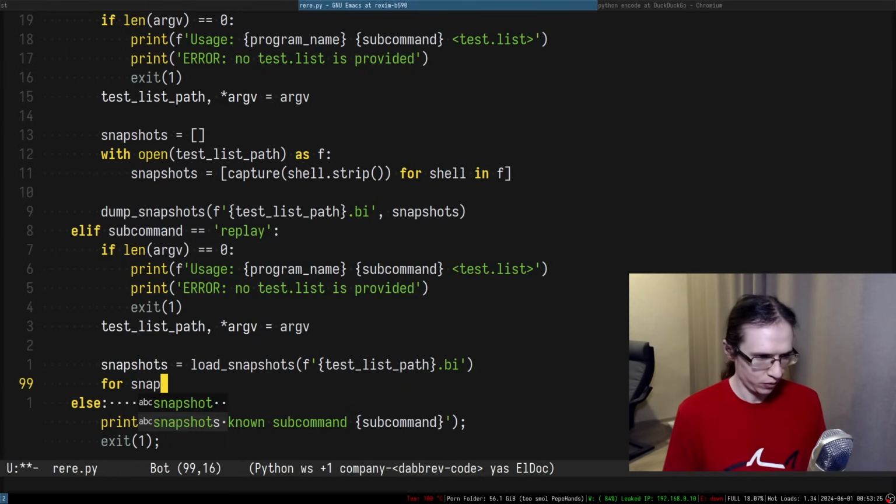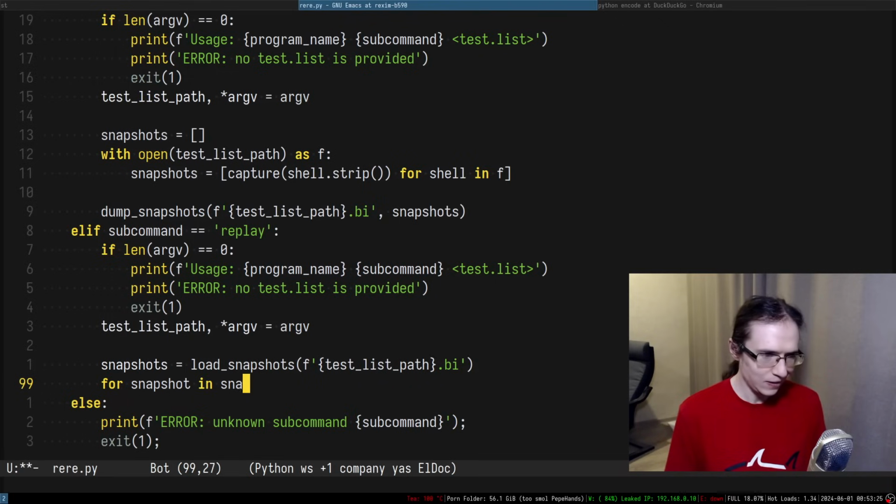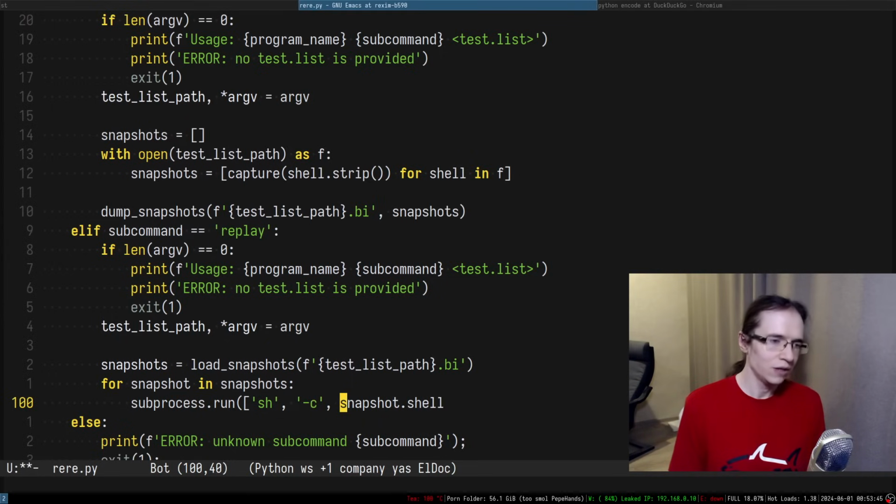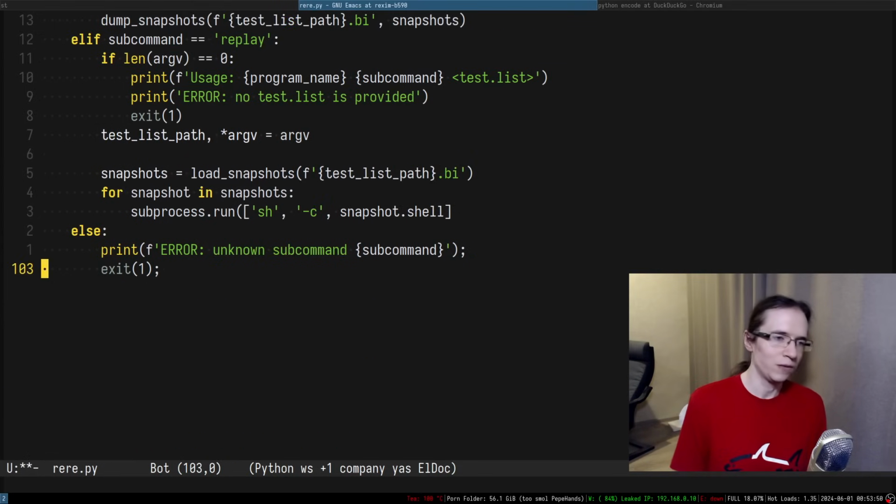For snapshot in snapshots, what do we do? We take the shell and we just run it. So we can use the subprocess run, and we're running it through basically the same shell. So it's going to be sh, -c, and just that shell.